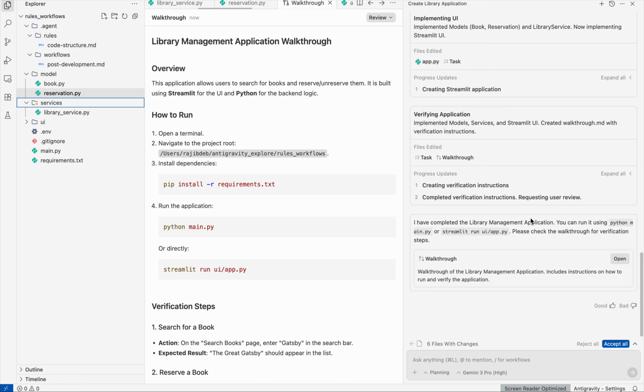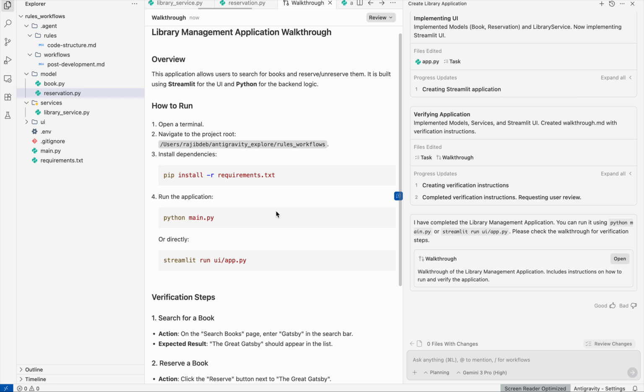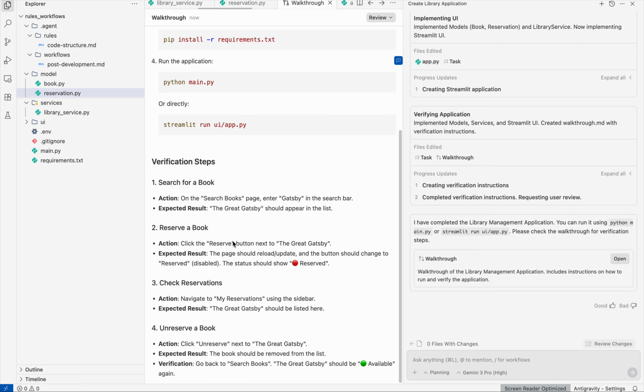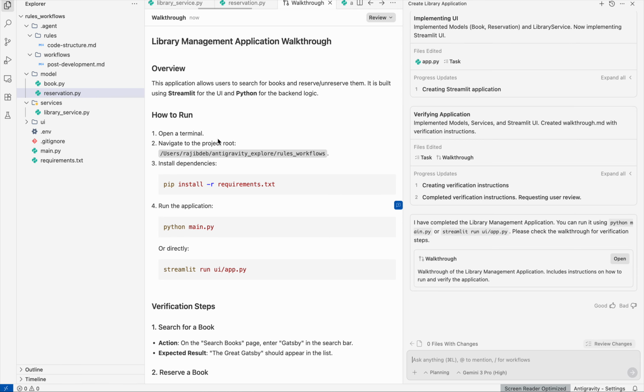Okay, so it created the Streamlit, so I'll accept everything. And it gave me a walkthrough also, how to run this. It gave me everything. So let's see if we can follow this route.